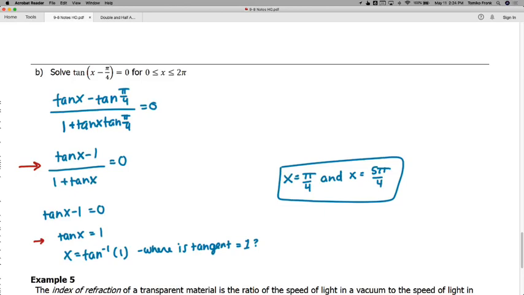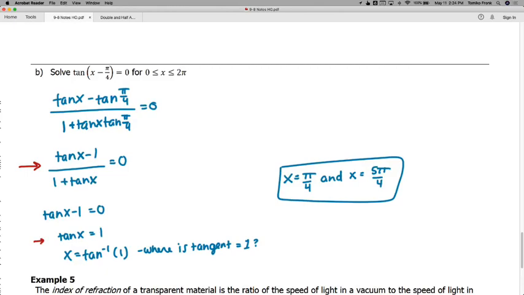So we're looking for what angle on the unit circle yields a tangent value of 1. So if we're looking around the unit circle, remember tangent is always y over x. So we're looking for where the y and x values are equal to one another. There's actually 2 angles on the unit circle where x and y are equal, pi over 4 and 5 pi over 4. So in the first and the third quadrant, we have tangent values that are 1. So we have to list both of those angles because we're looking for all of the angles between 0 and 2 pi. One of the trickier problems there.